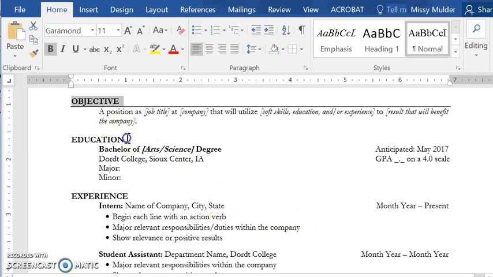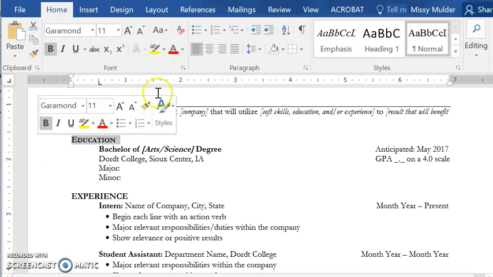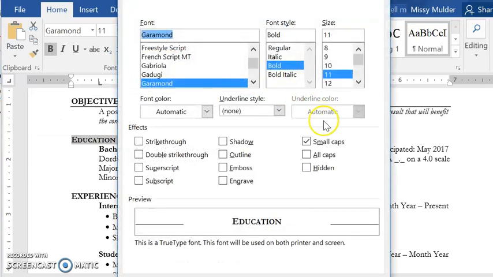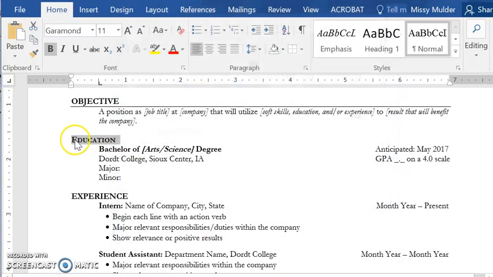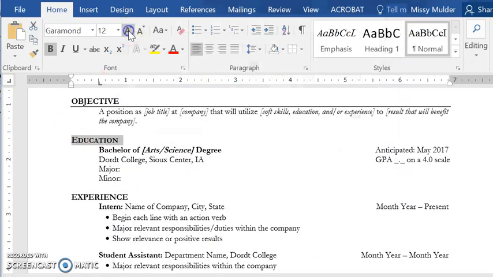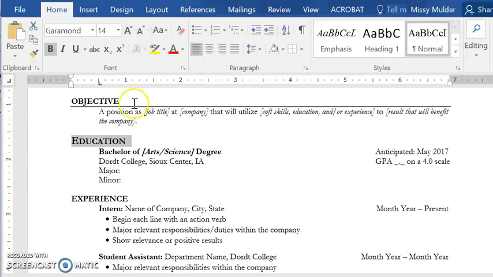Another idea is to use small caps, and to make that work I'm going to have to put this in lowercase real quick. Oh, it's already in all caps, in small caps. So I'll show you how I did that. Go to Font, and this box right here, small caps, is checked. Now if I took it off, it would look like this. When you click on small caps, there you have it. Now, after you do that, you're probably going to need to up the font size a little bit so that it still stands out. So that's another option for you.